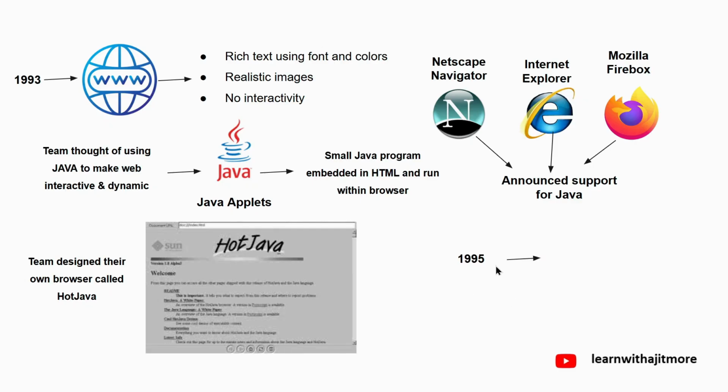And this whole thing arose in 1995, and the official announcement of Java was done in 1995. Official announcement means, I hope you got it, they made the language tools available: their compilers, interpreters, debuggers, profilers, runtime environment, libraries, everything. They made it available to the people of the globe who are interested in writing or developing programs in that language. Correct? So they made it officially available. So this was the entire history part.